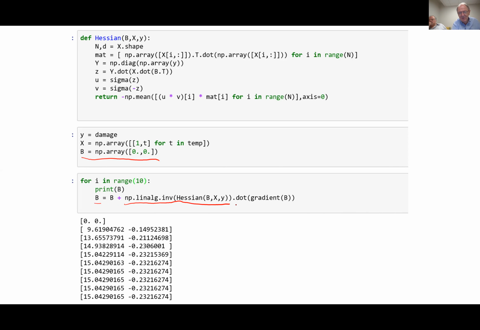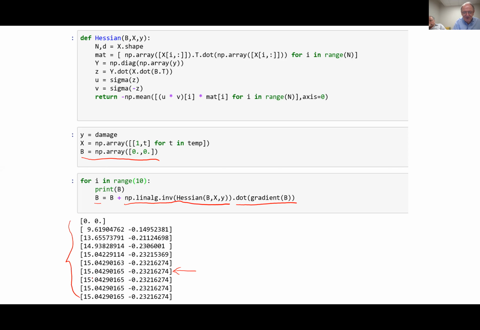And then I multiply that by the gradient, minus the gradient, and then I have to take a minus, it gives me plus here. And then I can run this, so I run it only for 10 iterations here. And you can see here, the result I get is that this converges already within 6 or 7 steps. So after we get down to here, there's no change in the level. So it's converged already in 5 or 6 steps. And you can see here we get the correct minimum now.